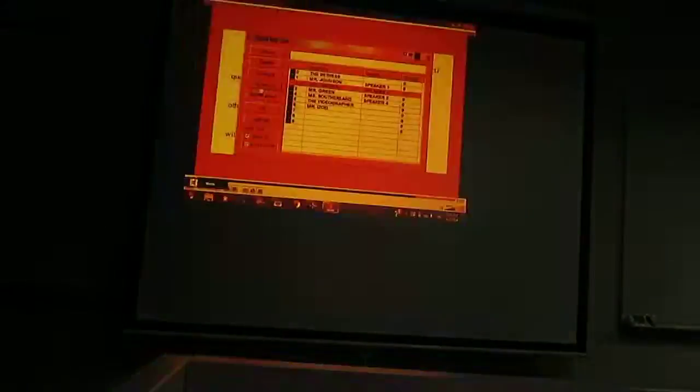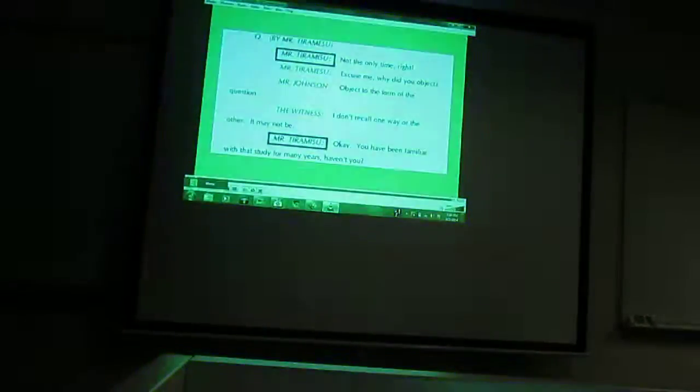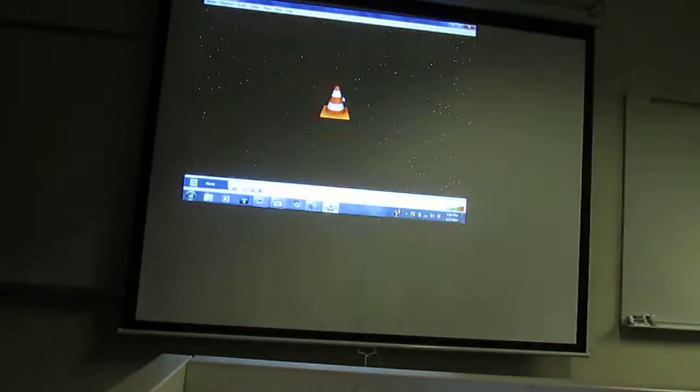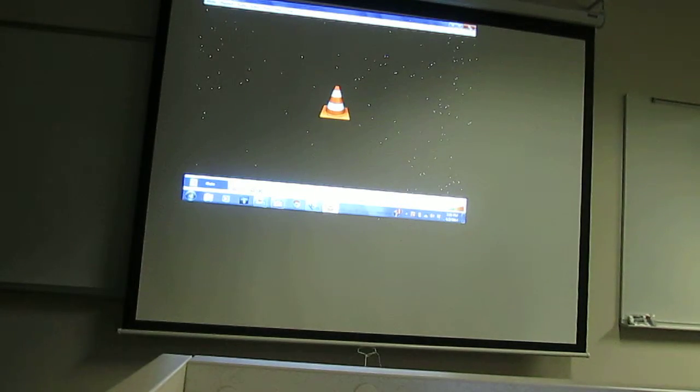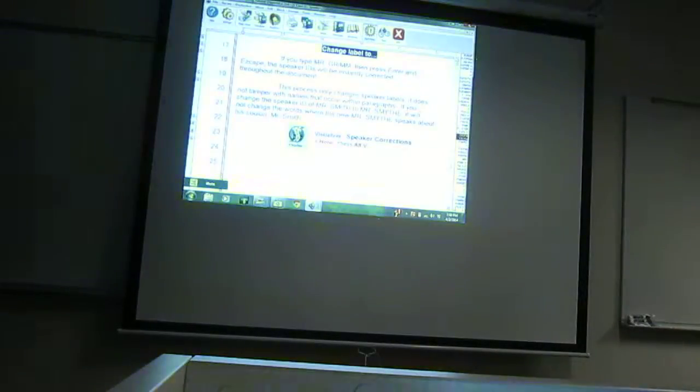Okay? Speaker list dialog that make it easy to reorganize the order in which the names appear. Additional functions of the speaker list are described in the presentation on pre-translation speaker setup. Any questions about that? Really good, really important stuff right there.